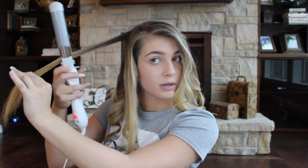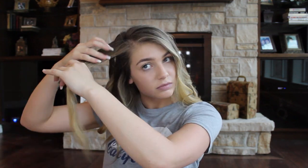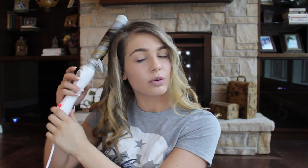Same exact thing for this layer. Just switch between forward and backwards. Because they're so short and they don't curl with the rest of my hair, but they look funny if I curl them by themselves.